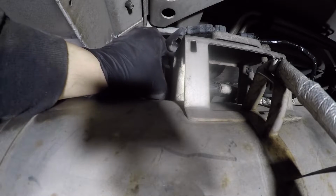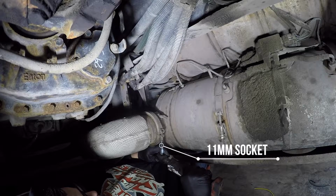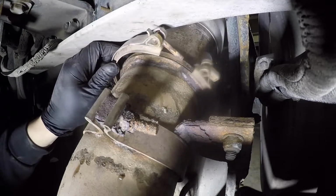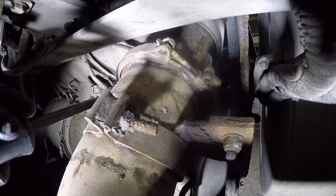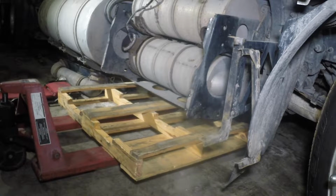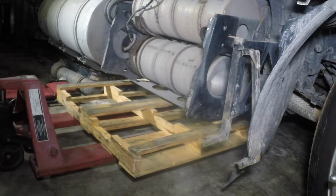Disconnect the main connector for the SCR DPF system. Remove the DPF inlet pipe V-clamp. Remove the SCR outlet pipe V-clamp. If any V-clamps break, you will need to replace them. Support the filter support frame with a jack or forklift. In our case, we had a pallet jack handy and it was easy to move the filters around.